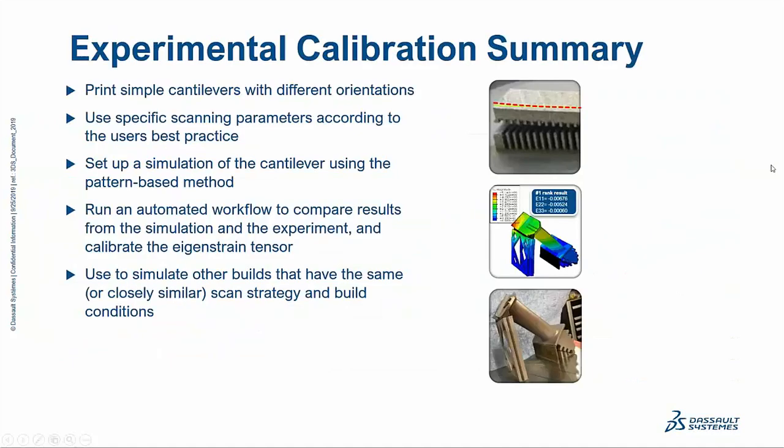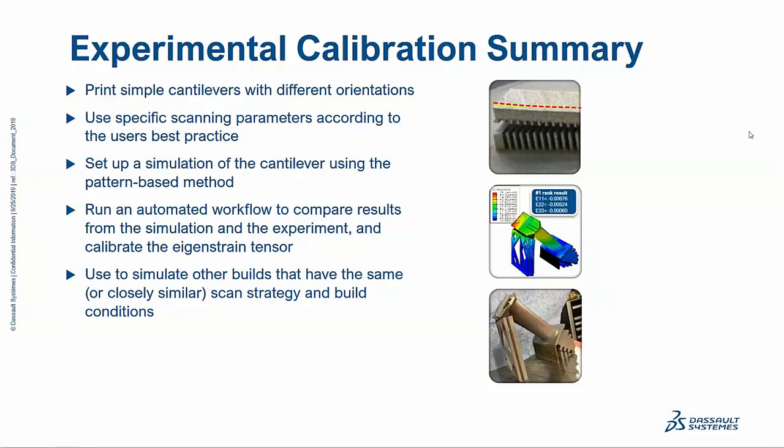So experimentally, the whole thing is fairly simple. As said, we create test specimens. We need to print these test specimens under controlled conditions in different directions. We correlate the physical printing to a simulation, setting up a simulation, and correlate that. And at the end, we accept the eigenstrain tensors that we obtain in this way if the difference between the physical test and the numerical simulation is sufficiently small.